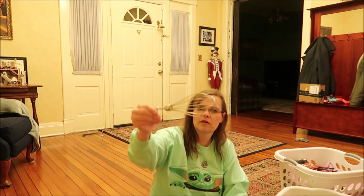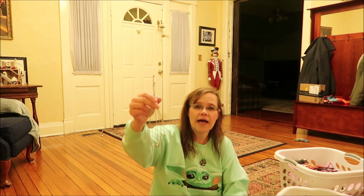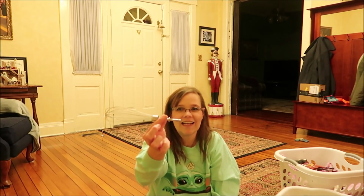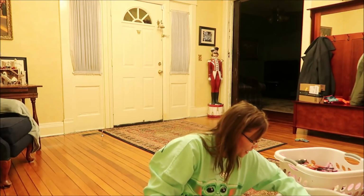This looks like it probably went to a mixer that he had, and maybe he didn't use it. But I tell you what, we have one of these in our drawer all the time, and I don't even know if we have the right mixer that it goes with. It doesn't matter. If you need to whisk something, you still can use these. It doesn't matter that it has that on the end. So if somebody's selling this in a yard sale for 50 cents and you need a whisk, go ahead and get it, because it works the same.